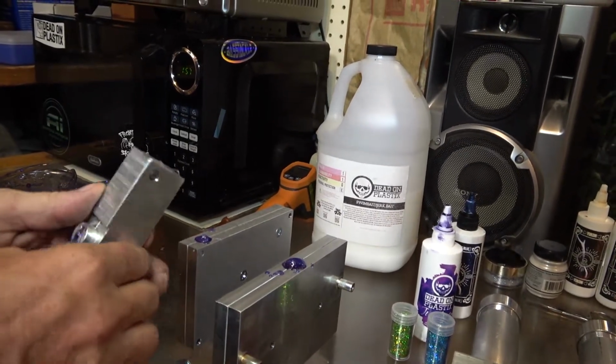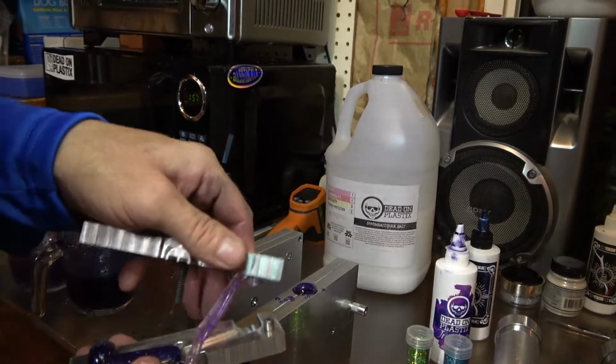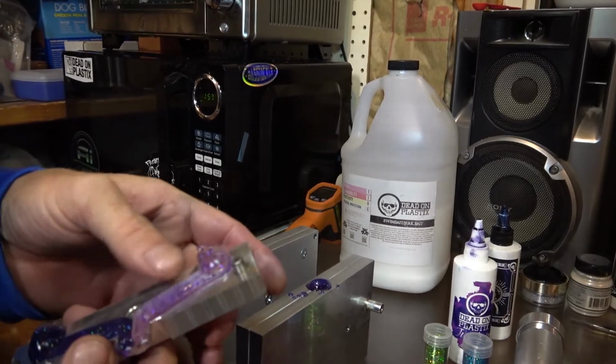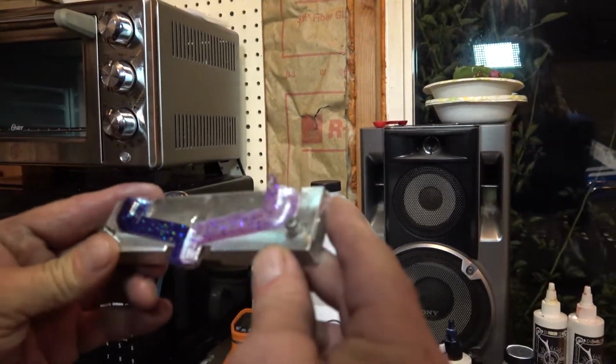Let's open up this blending block and let's see how these two colors look side by side. And yeah, that's pretty sweet. Right there.